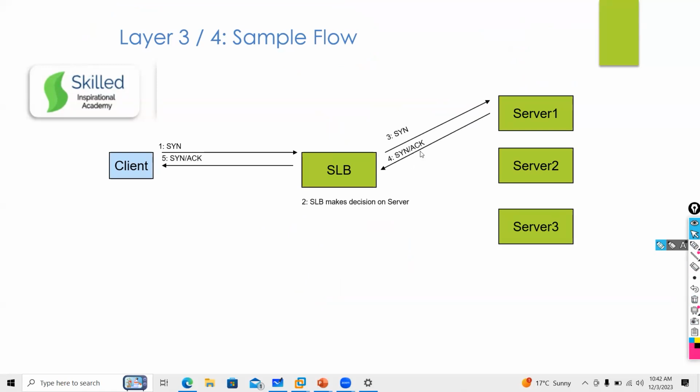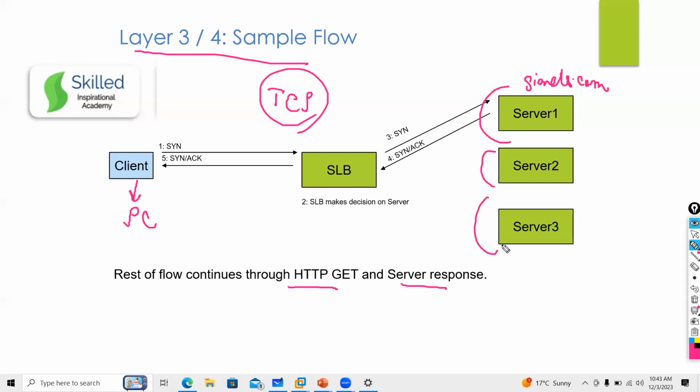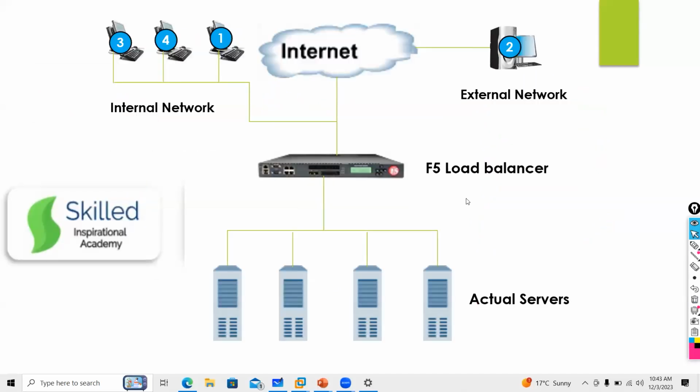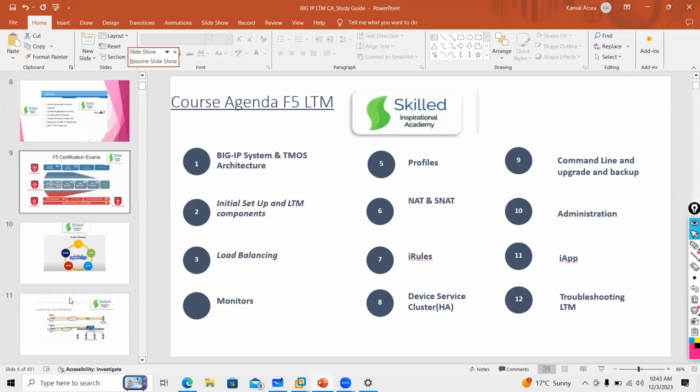After that, it will make a SYN. So this is the basic flow, layer 3, layer 4 based on TCP. Then HTTP GET and server response. The original web page is hosted here. The page which you are seeing on the client PC is the page coming from this server and this server. When you access google.com, google.com comes from these servers only. Okay, guys, so let me give you the proper flow. Give me that 1 minute. I'll show you that flow, that is important so that you can understand all this quickly.